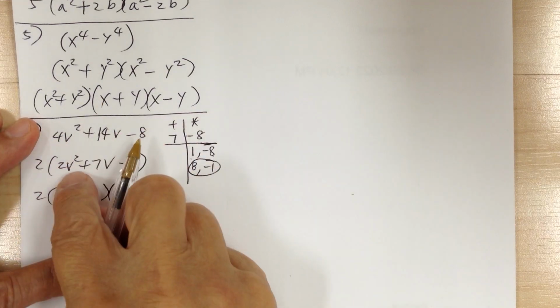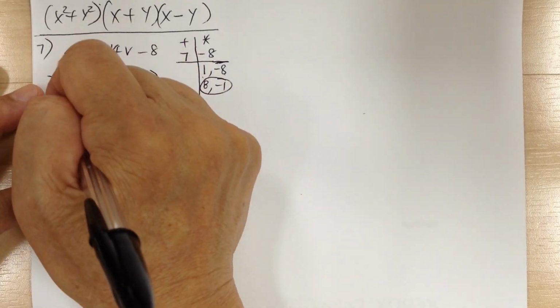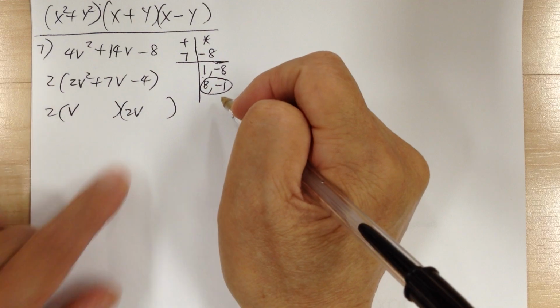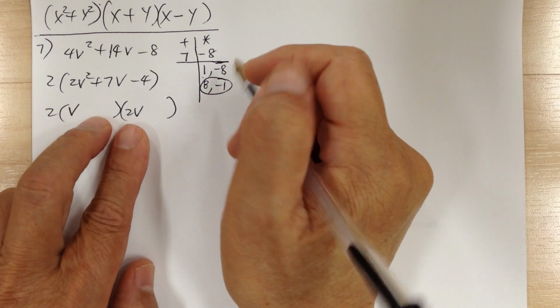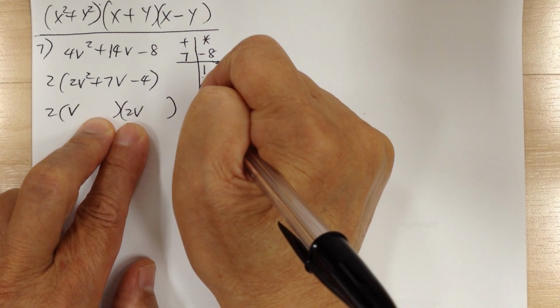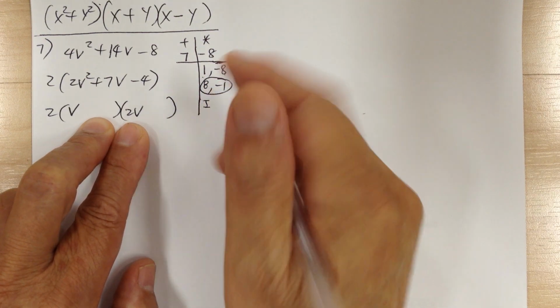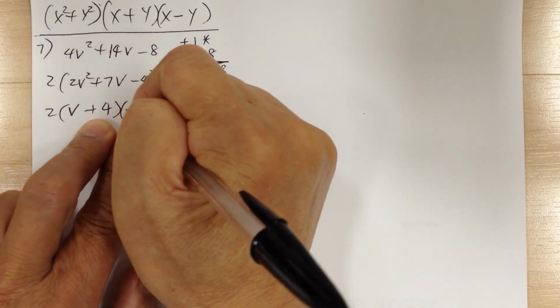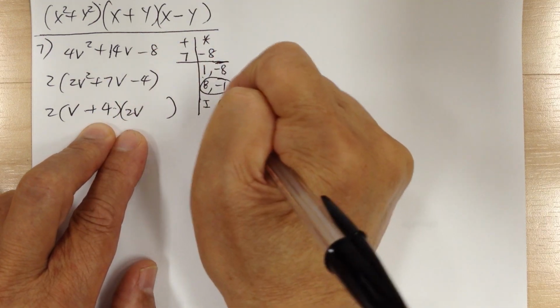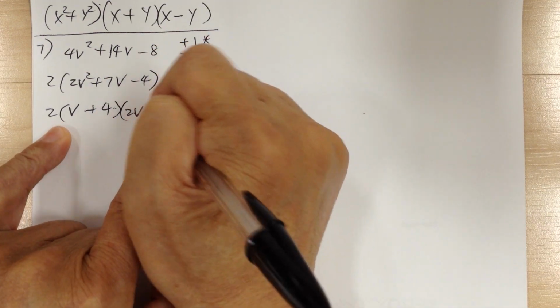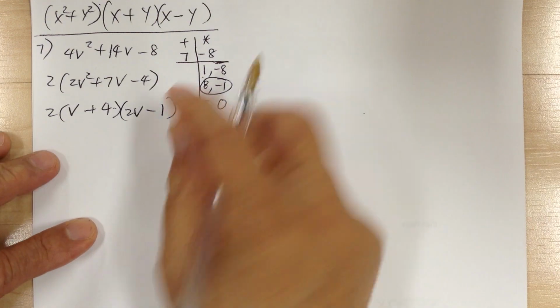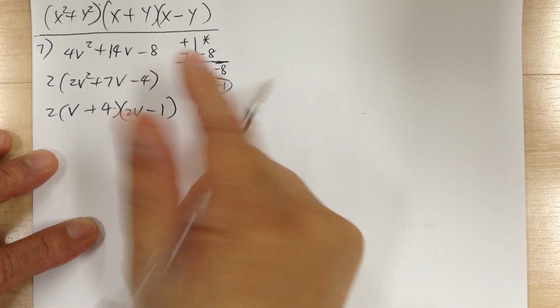So first, undo the first term. So do the v and 2v. Now we're going to do the outside and inside. So the inside has to be this one, because this is a multiple of 2, so this has to be the inside. So it'll be plus 4. 2 times 4 give you 8. And this has to be the outside, so it'll be minus 1. And double check. 4 times negative 1 give you negative 4.